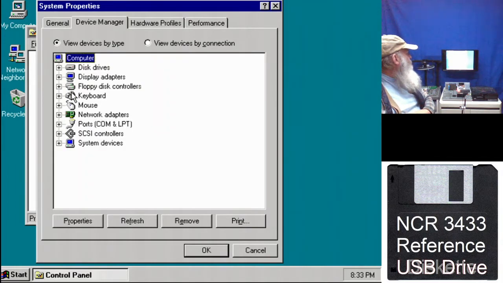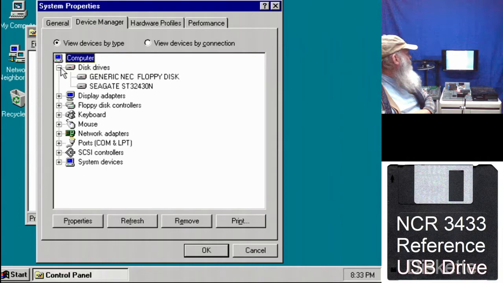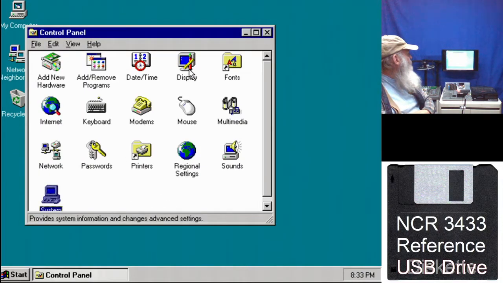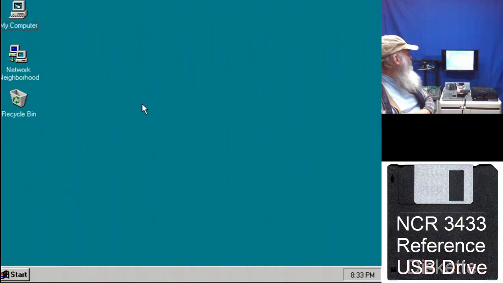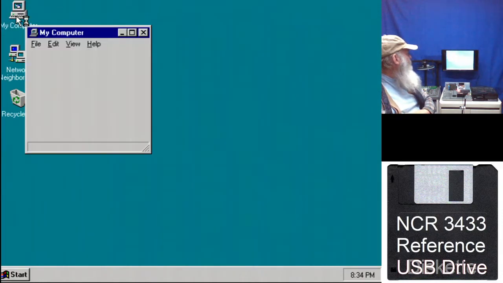And I have all kinds of choices of generic NEC floppy disk. And the Seagate drive, I'd even have to check out that for what the capacity is on it. Of course, Windows 95 has all that.